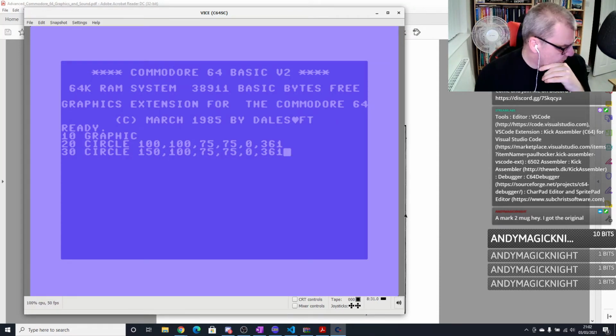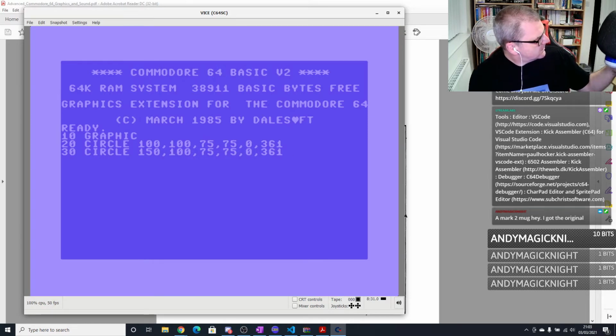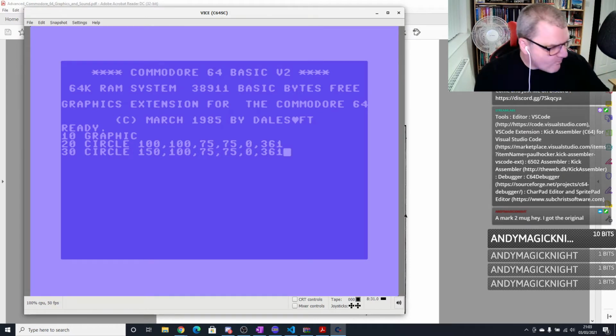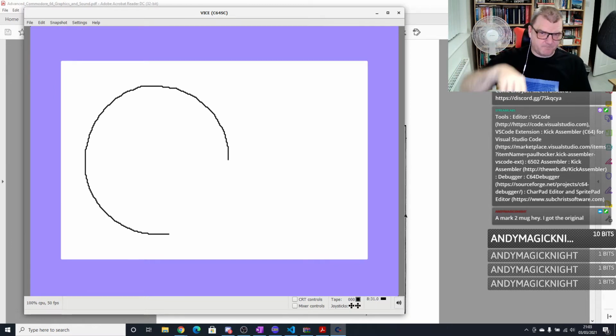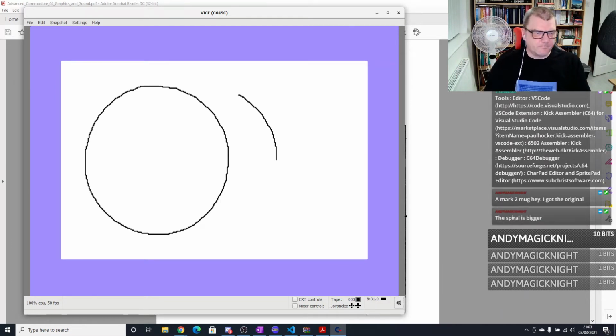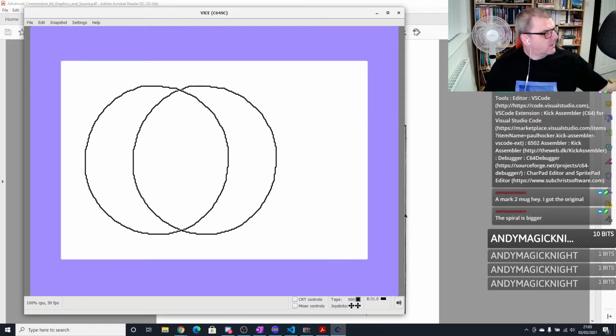A Mark II mug. Why is it a Mark II mug? So, drawing two circles, yeah? The spiral is bigger. All right, okay.